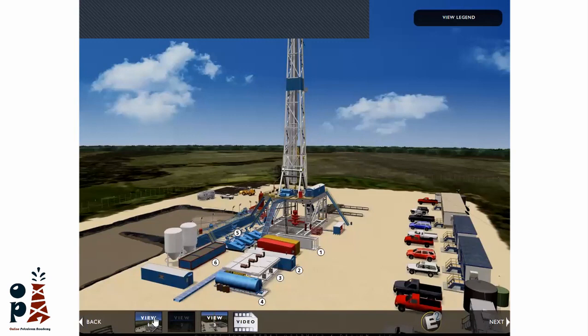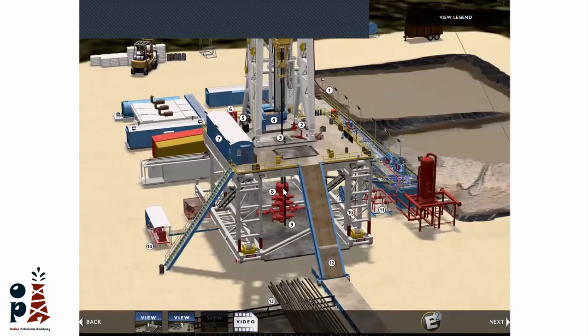Also from this view, you will see the BOP. It's here. The BOP is the blowout preventer, and this is the second barrier if we have any kick situation or blowout. If we have any kick, we will close the well using the BOP to avoid any further action like a blowout. When we start with our drilling fluid functions, you will find that the first and most important function is to provide pressure control for the well. So if we lose this pressure control, if we lose our primary barrier, we have to close the well with a secondary barrier so that we can control the well.